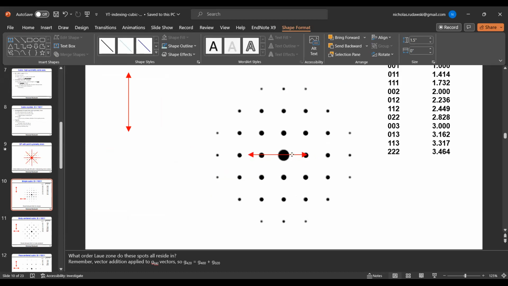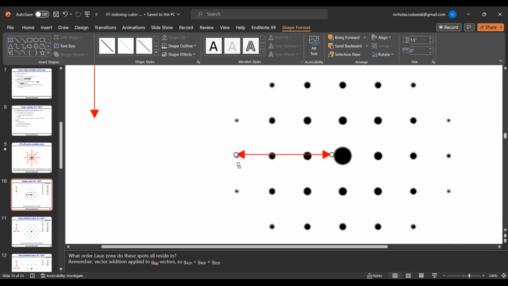What I'm going to do here is measure 6 of these increments and then divide that number by 6, because that's going to be more accurate than just measuring 1. I'm going to put my start arrow there, hold down shift to keep the arrow straight, and I get 3.35 for G1.